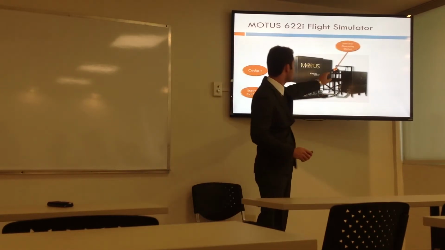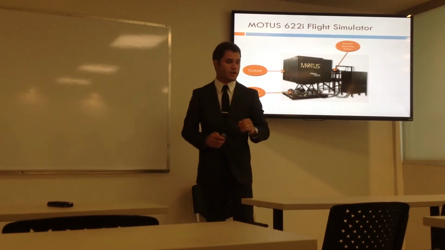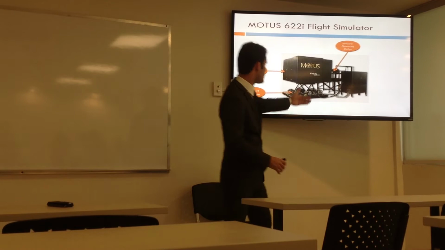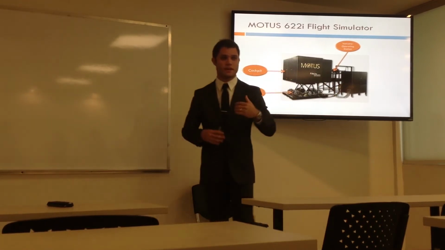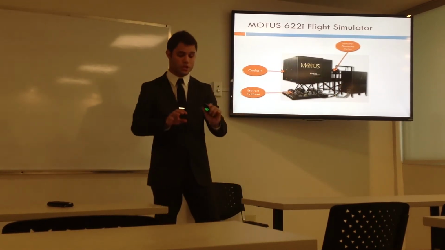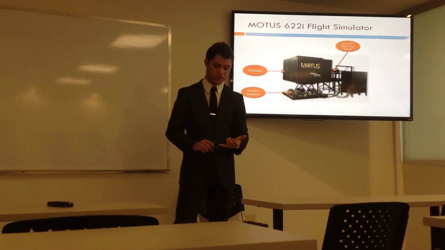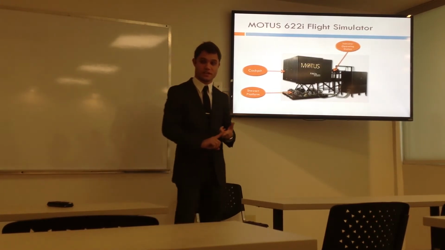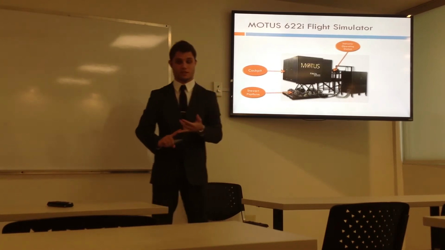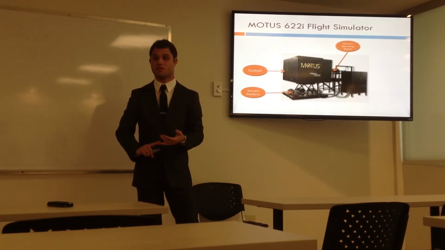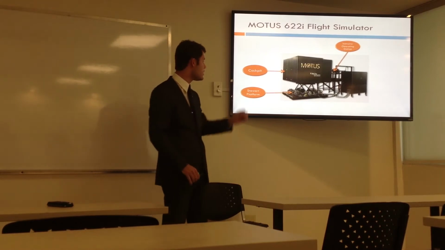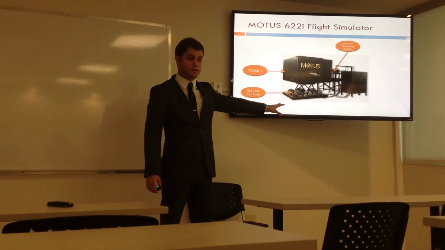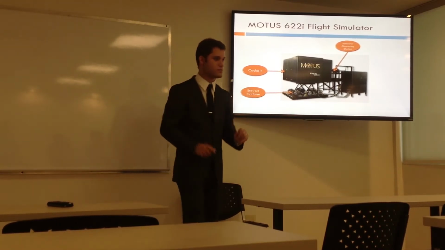The other part is the instructor's operating station. There's a computer there. You can't see it right now because it's at an angle. But the purpose of that computer is we alter everything there. We can tell the airplane that it has engine failure, that it ran out of fuel, that it's leaking fuel, that the electrical system's not working, that the radios are malfunctioning, or that they're setting themselves to the wrong frequency. We can make anything go wrong with the airplane in there. Well, wrong. Not happening in real life.